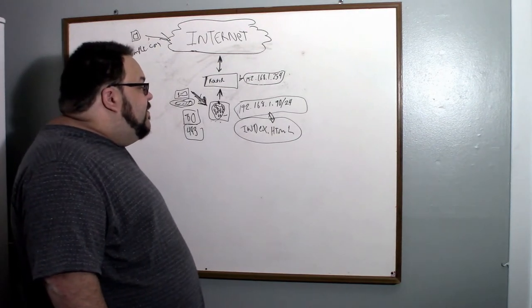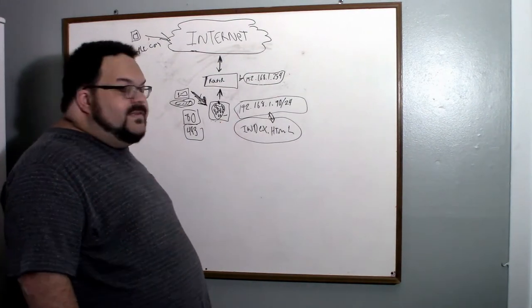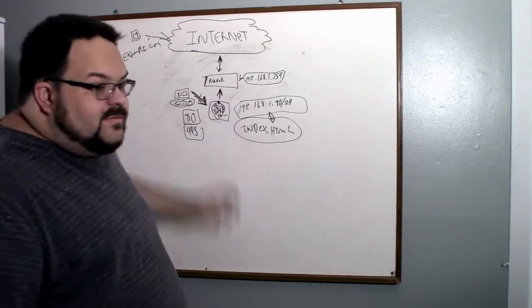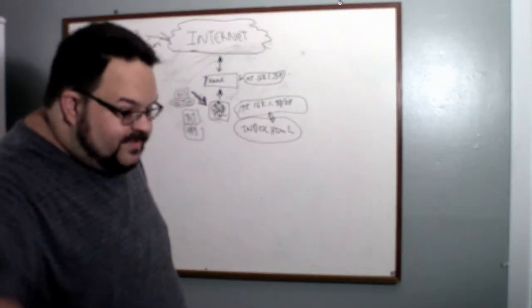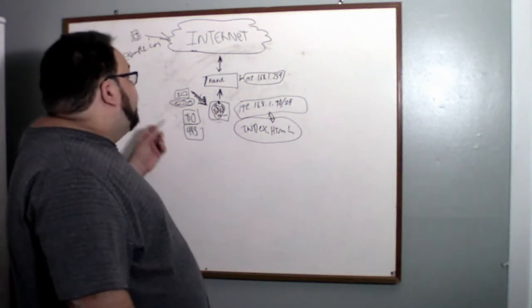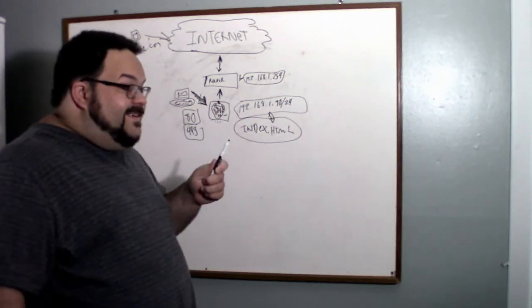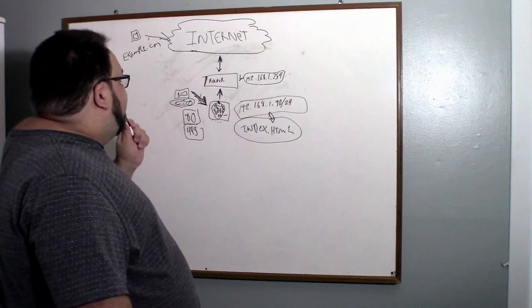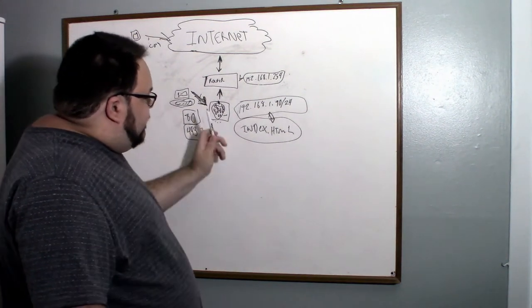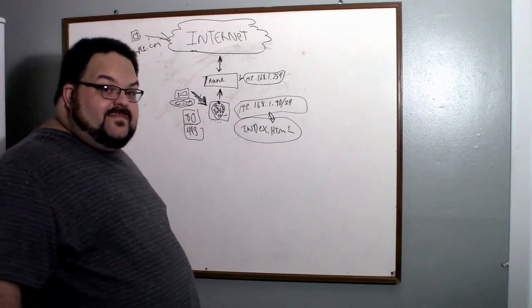So you go, okay, well, how does this get to the internet? I have the name configured up here. Blah, blah, blah, which, by the way, is a whole different segment again, because there are different parts to this that most people don't understand. I'm going to slow down for a second, just realize I'm talking fast. Anyway, I need to get from here to here, and how do I do that?